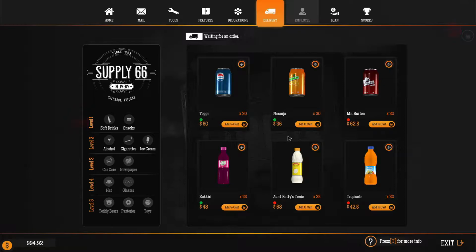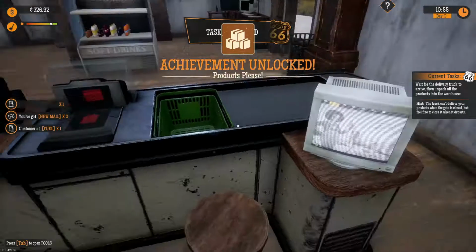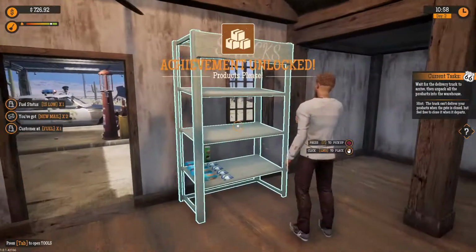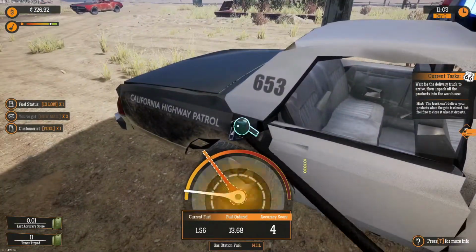All right, so we've got level one. It says red, so when we can buy whatever's cheap. Yeah, is that it? Just bought like 30 of them. I mean, that's a bit of money. Order. Okay. Cool. Some drinks coming. Have to order some snacks. Give old mate here some fuel.